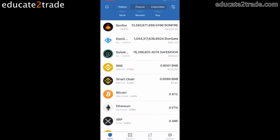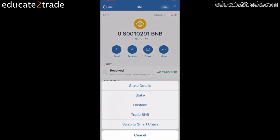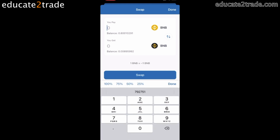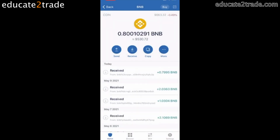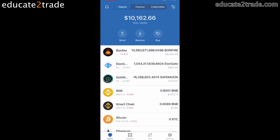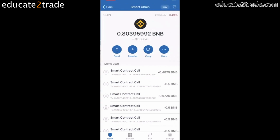Now let's go back to our Trust wallet. What we'll do first, actually, guys, we will change the BNB over to Smart Chain. So click on more, click on change to Smart Chain, and then click just under the amount that we need. We want to leave enough there for fees, so just under, normally leave 0.005. So we've got enough there for those fees, and click send, and then refresh that, and that should be showing under your Smart Chain. It might take a little bit of time to go through. Let's have a look. Fantastic, it's there. Cool.